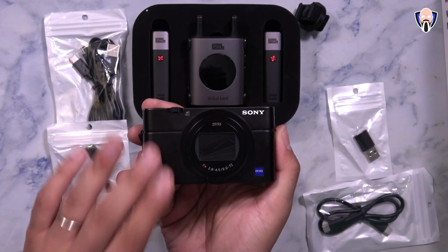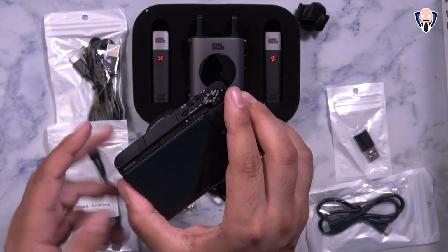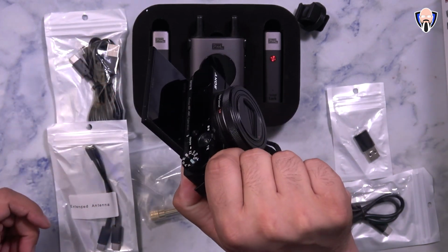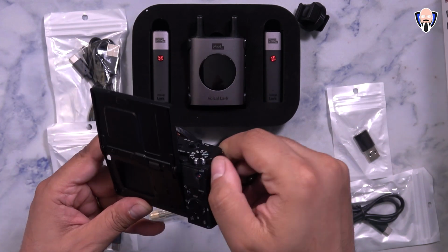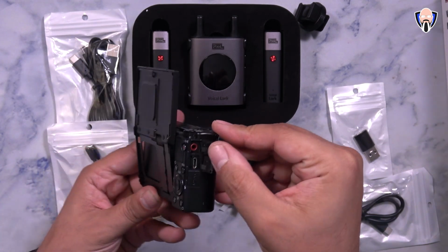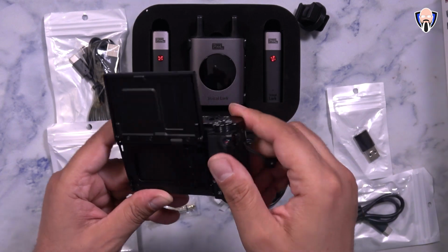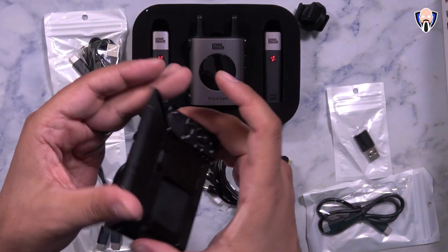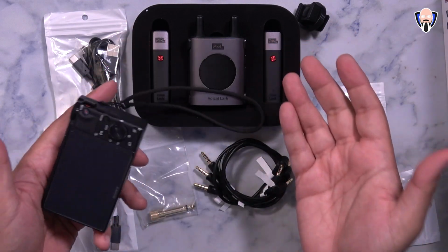And the last thing, which obviously is not included in this kit, I'm going to be using my RX-7100 Mark 7. This is going to be one of my favorite portable vlogging equipment because it has a flippy camera to the front, as well as a 3.5mm headphone jack input. So I can use external audio sources and I can still see myself whenever I'm filming with this little portable guy. And the system is really begging to be portable.